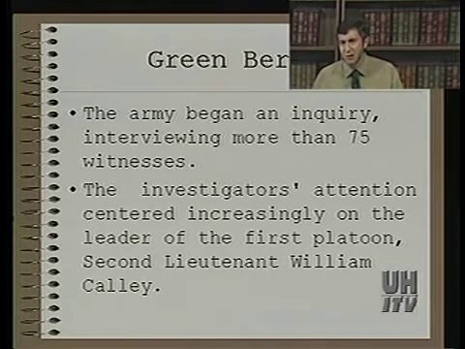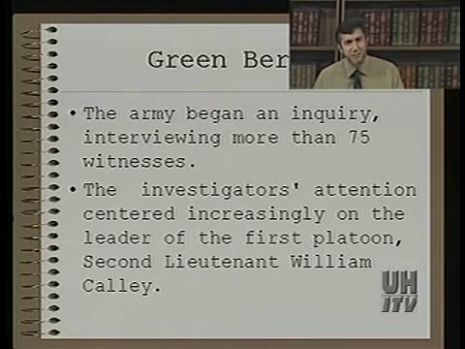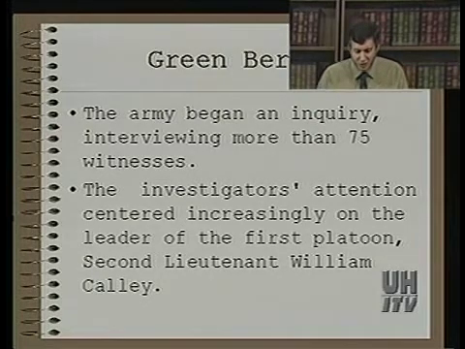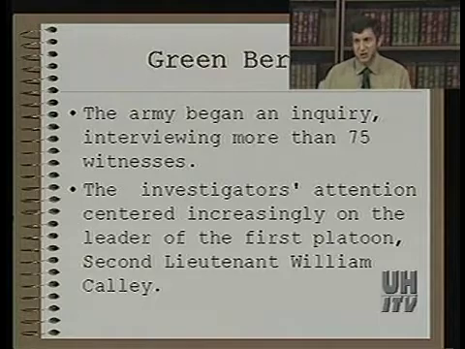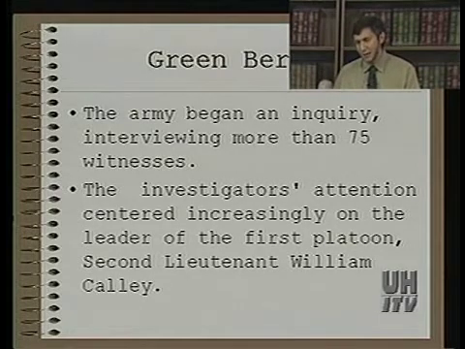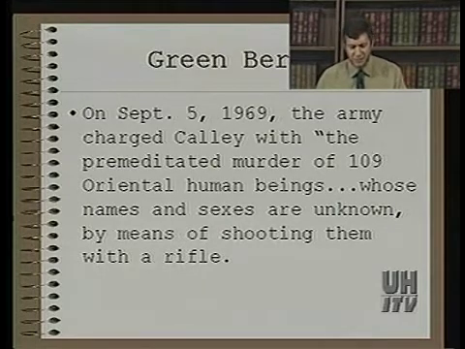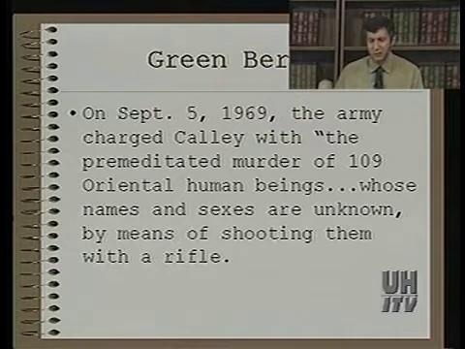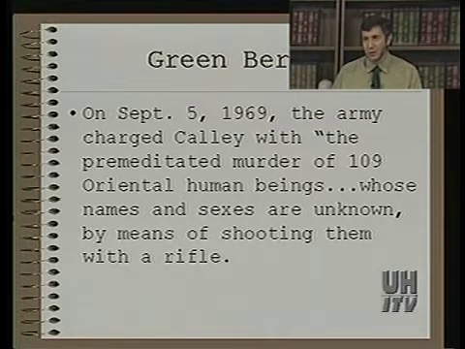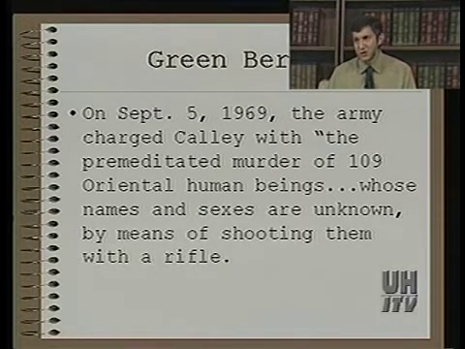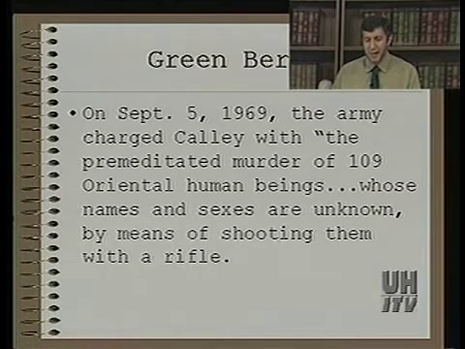The Army began an inquiry, and 75 witnesses were interviewed. The investigators' attention increasingly centered on the leader of the 1st Platoon, 2nd Lieutenant William Calley. On September 5th, 1969, the Army charged Lieutenant Calley with the premeditated murder of 109 Oriental human beings whose names and sexes are unknown by means of shooting them with a rifle.